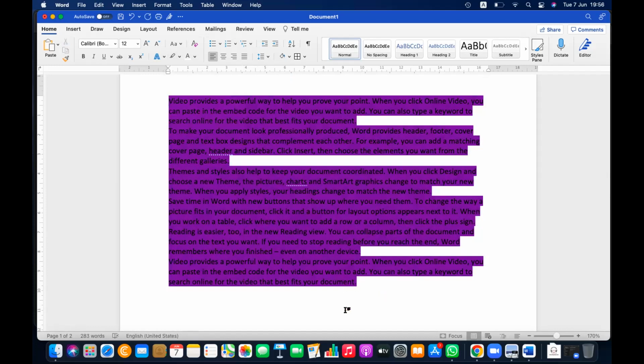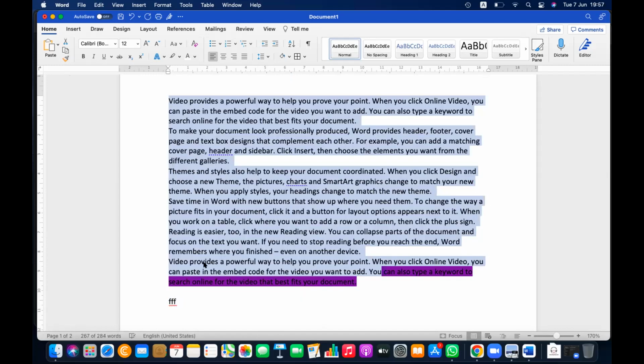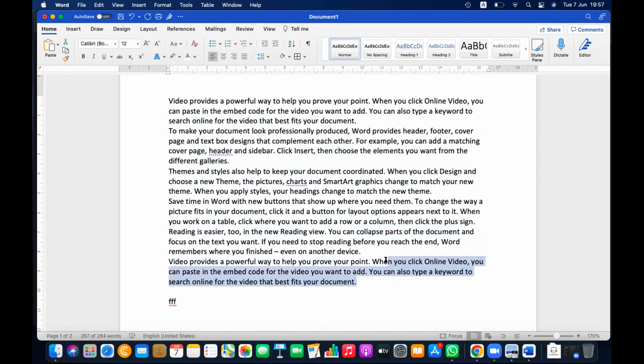No fill, no highlights. I have removed that. Then if you need to align, select it first. Then you have multiple options. One option is left align, which is the default.